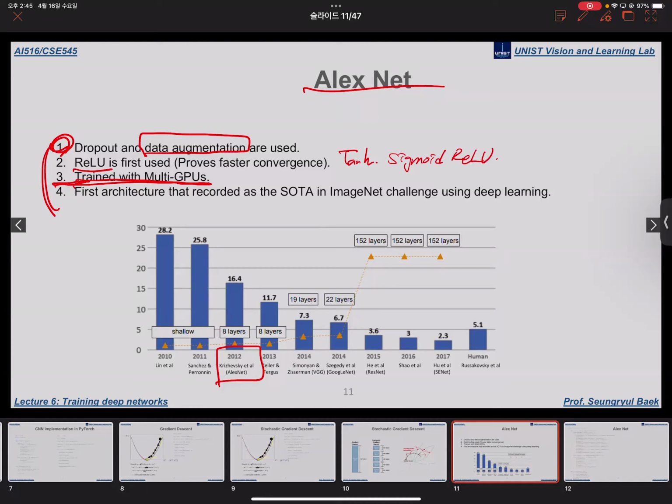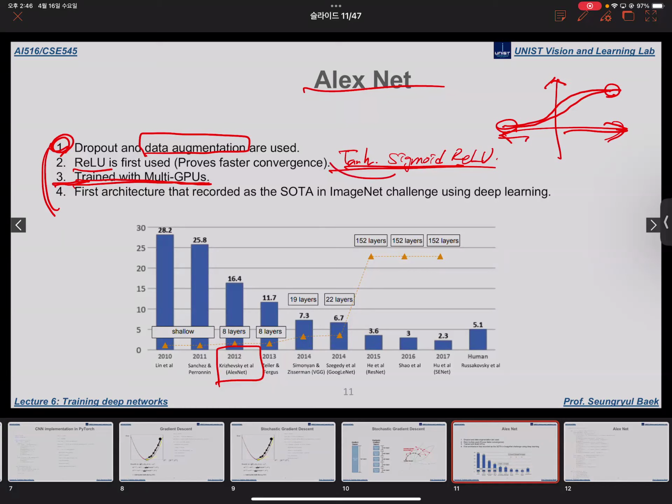The reason ReLU performs better than other nonlinear functions in practice is that for those functions, if the input values are too large or too small, their gradients converge to zero due to precision issues.